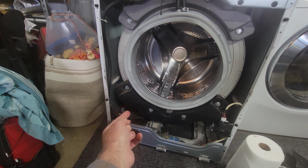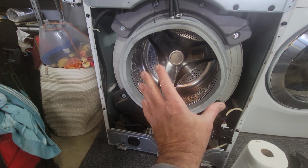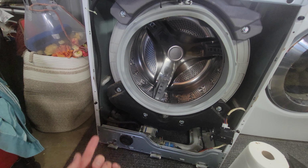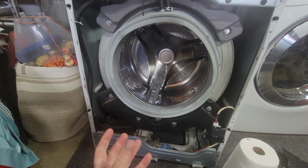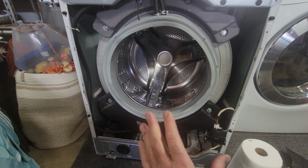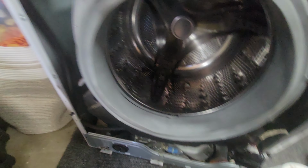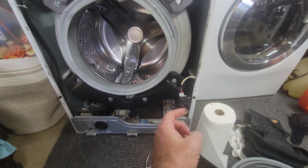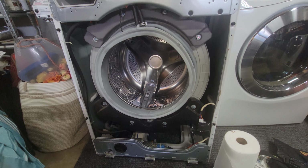That's probably the only problem that you've got. If it gets an error code, a lot of times it's that those things need to be greased, because the grease gets old on it and they get sticky, and then it doesn't absorb the shock. It just bounces around, or it gets stuck in one position. So just, while you've got the face off, because you're doing it the right way, grease it. Probably have no other issues with your washer.